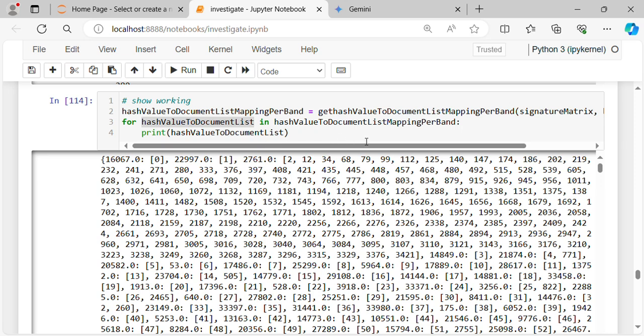So all the mapping of it. So for the hash value 16,067, the document ID is 0. For the hash value 2,761, the document IDs are 2, 12, 34, 68, 79, and so on.